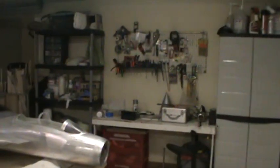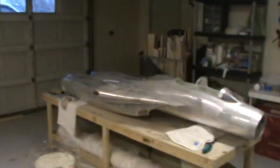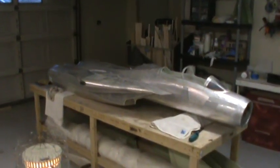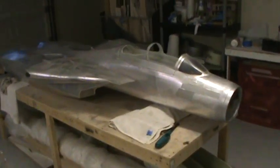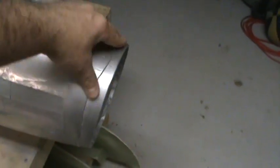As you can see, I'm here in the new shop. I've actually been doing a little bit of work since the last video. You can see the F-14's on its typical bench. The nose here, I've got the flange all done, painted. I got a little bit of paint overspray to clean off, but the nose flange is done.